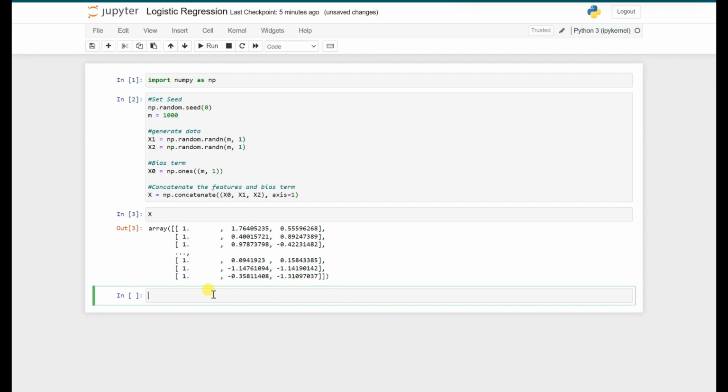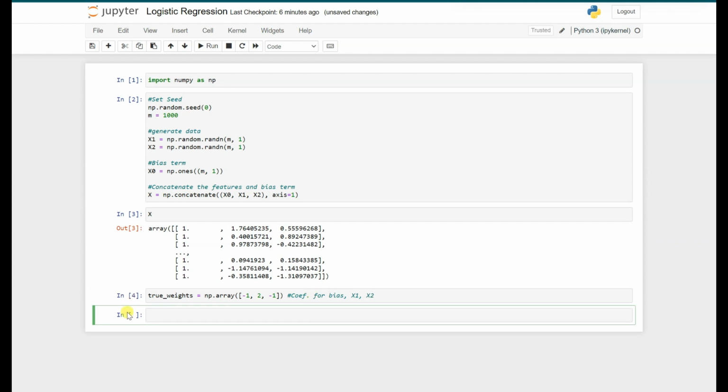So true weight equal to np.array -1, 2, -1. So just imagine a coefficient for bias, x1 and x2. Okay, let me write this comment as well. Coefficient for bias, x1 and x2.